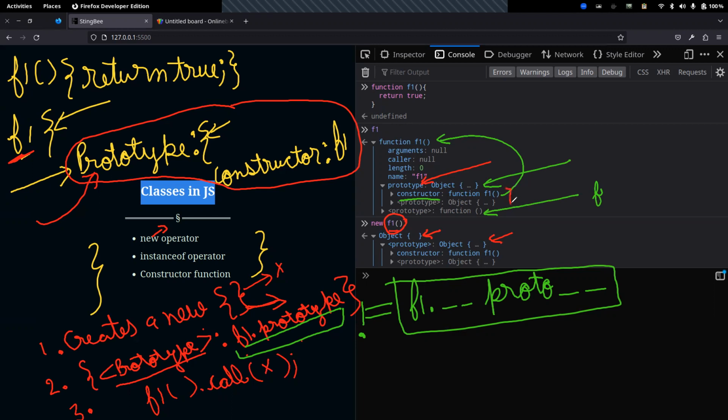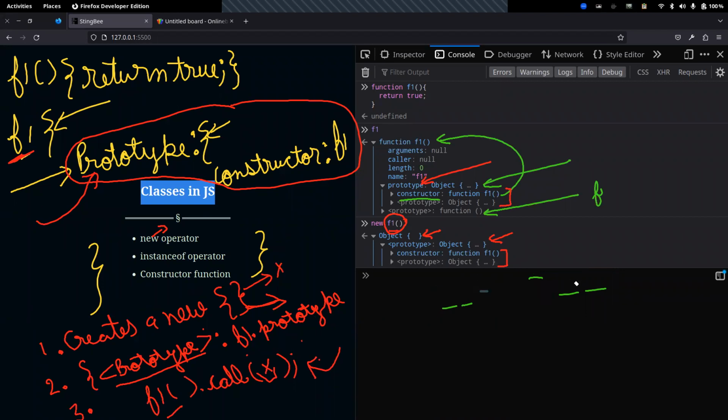See, this is equal to this. So this also you can believe when I say that the new operator is doing it. But when I say it will call function f1 with the context of the newly created object, then why would you believe me, right? So let's print it out very quickly and see if it does that.